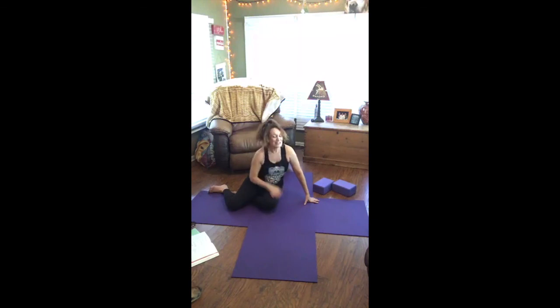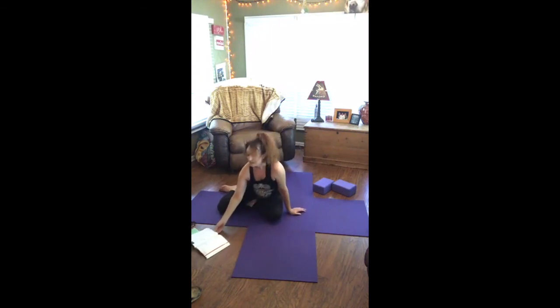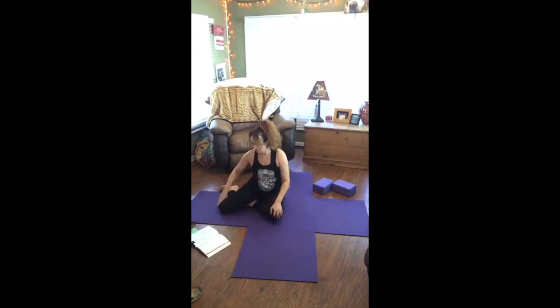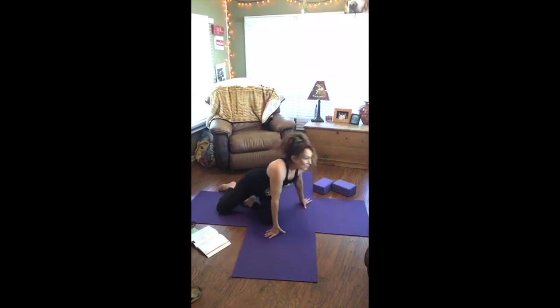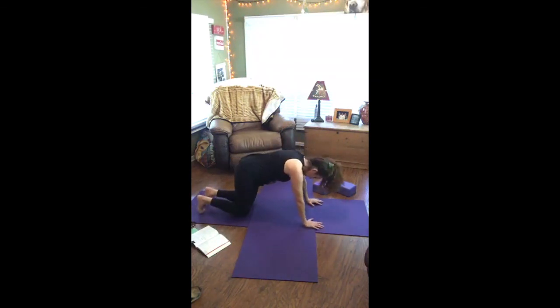Turn the opposite cheek to the side. Breathe in that positive feeling of very specific back body work. You got it. Getting strong in the back body. And getting strong in the mind. Good. So from there, let's find our way back into downward facing dog.